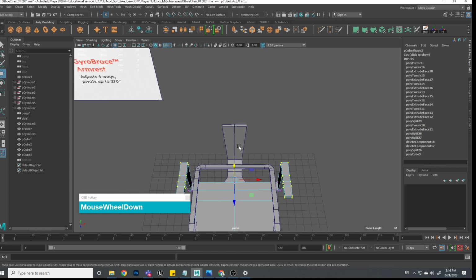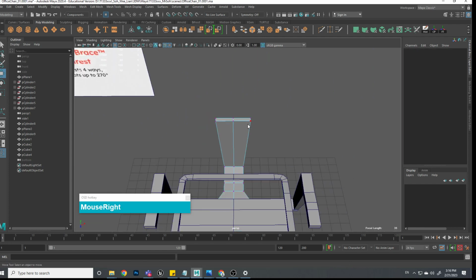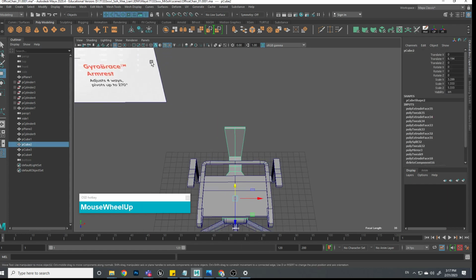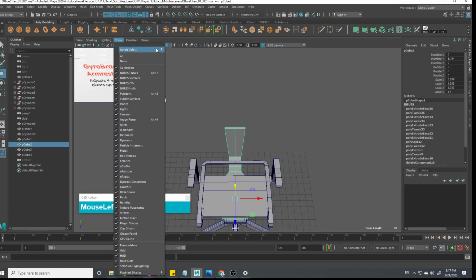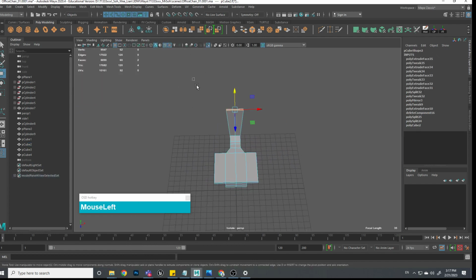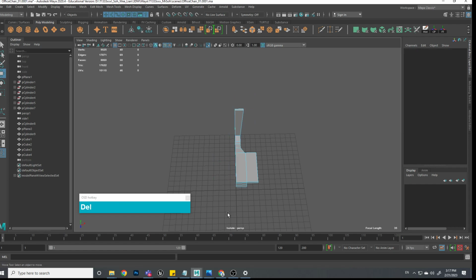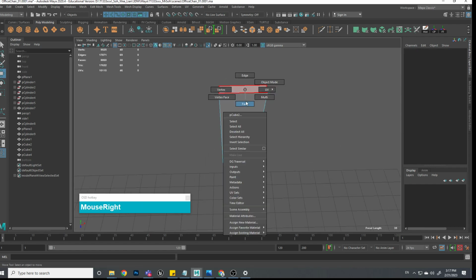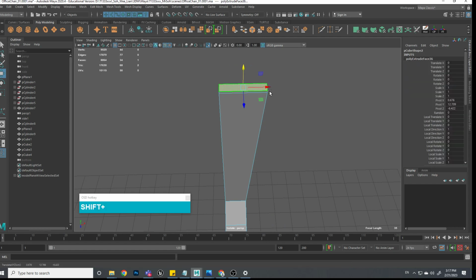So again, to facilitate ease of modeling, I'm just going to delete away half of the faces. Let me just show and isolate the object. Delete away half of the faces because we don't have to worry, as we can mirror them back again. All I need to do is select this face, quick extrude one section, then quick extrude another section and move it aside so that I can have a split.